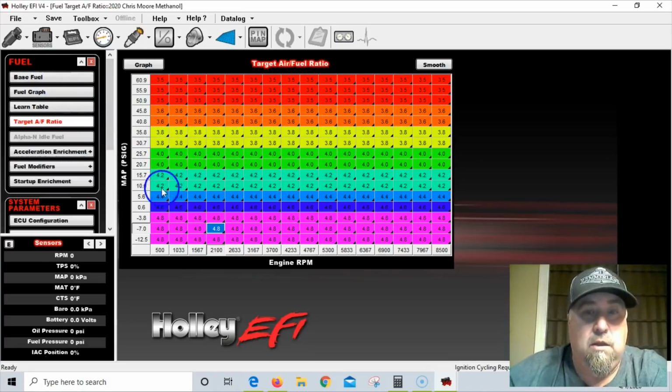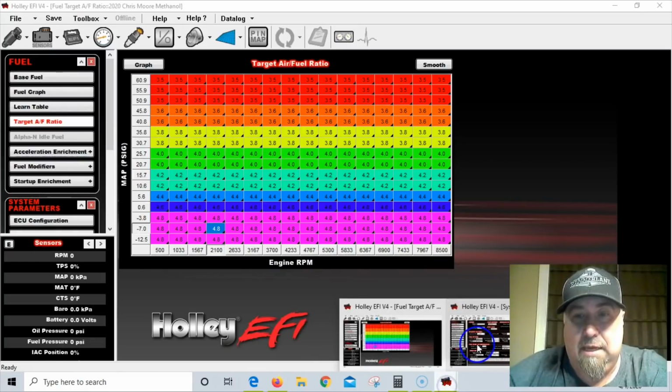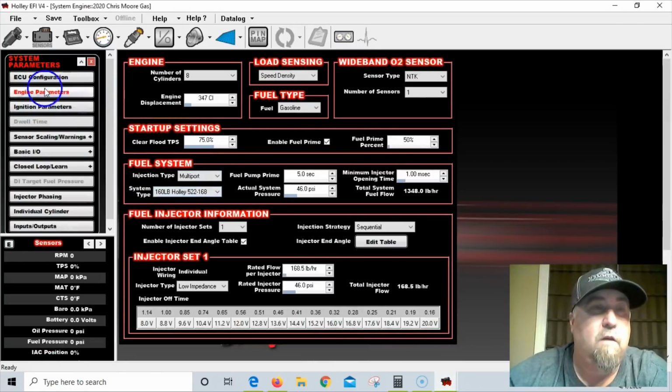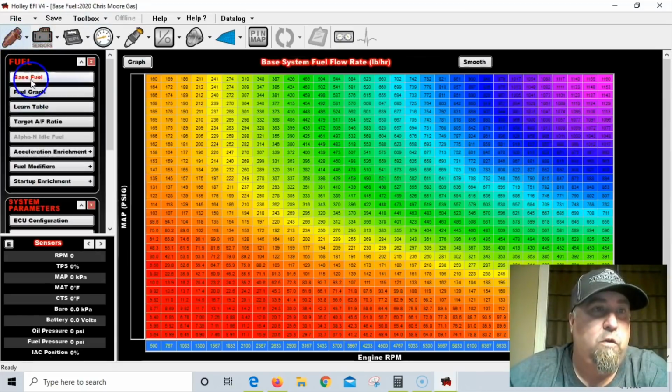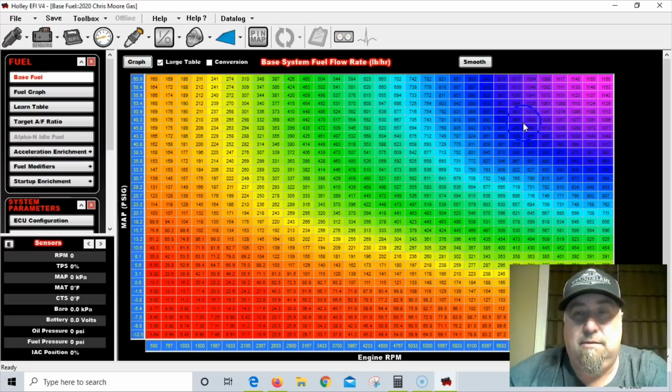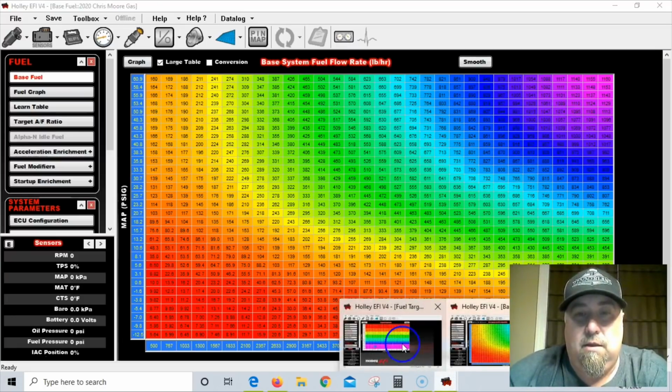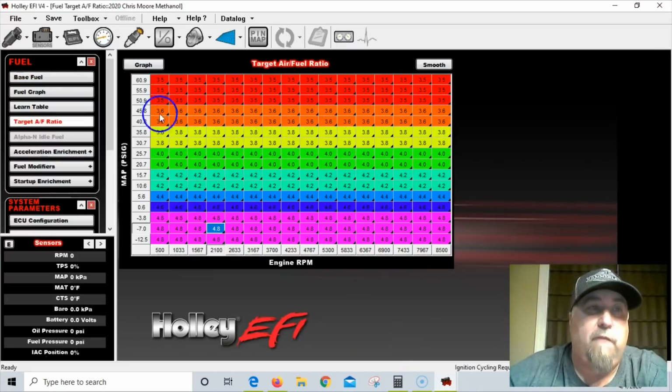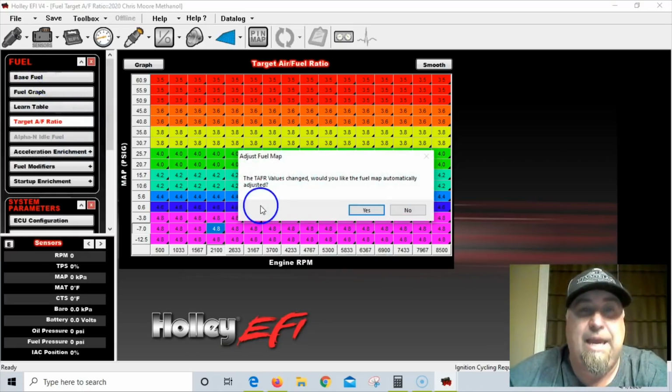So check this out. Let me go ahead and get this screen over here. This is the gasoline scale. I'm going to get to the fuel base map. There's the fuel base map for gas. So when I change this target air fuel ratio, check this out. I'm going to go back to the base and it's going to ask me, do I want to change?